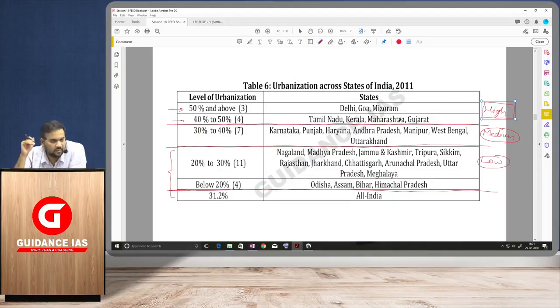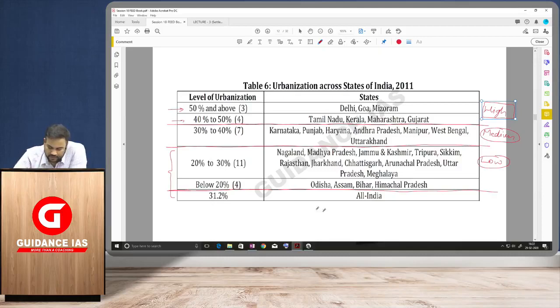ठीक है. In recent times, particularly after 1991, they have also seen accelerated urbanization growth. Can I say historically urbanization is deeper in them also? Like the coastal states of Maharashtra, Tamil Nadu, others like Goa, Kerala. ठीक है. So already in them the urbanization was higher before. They've also seen more accelerated urbanization growth since 1991. अभी देखते हैं क्यों ऐसा है, but this is the case. So all these are the factors due to which these states have higher urbanization levels. ठीक है. They have higher urbanization levels.